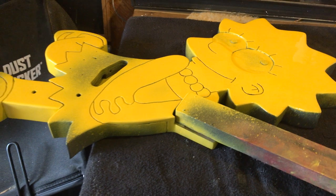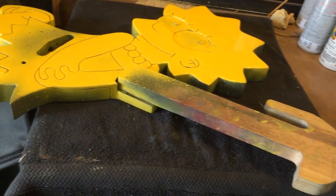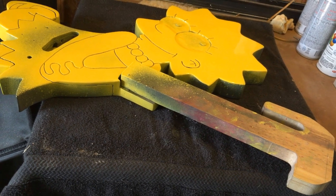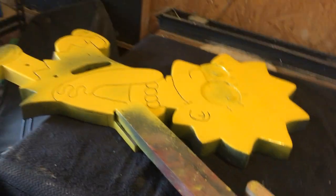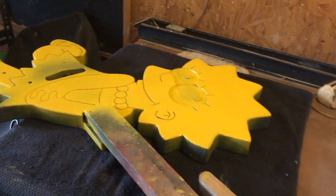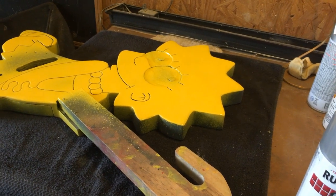We got plenty to do. Work on the leveling, crowning, and polishing of the frets of all the instruments that I'm gonna do, the three that are on the table right now. So that'll take a while. And then still working on the Sonic the Hedgehog, which is just turning pretty cool, that paint, and then the Gizmo guitar.